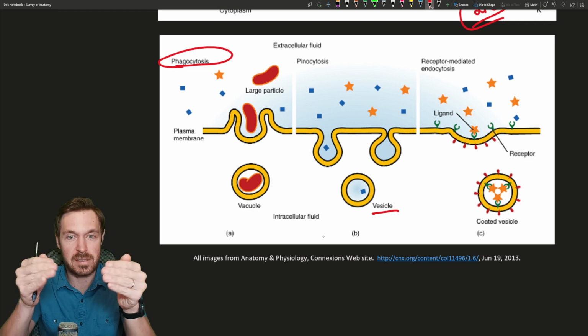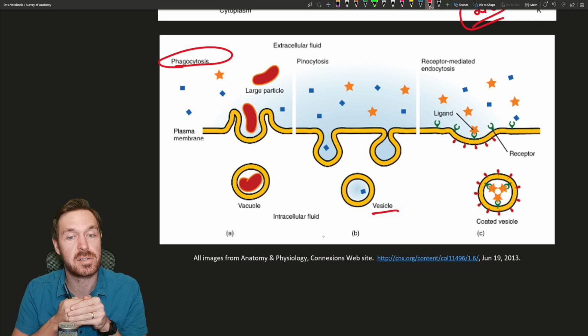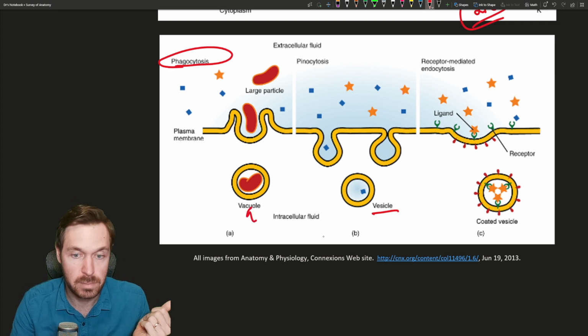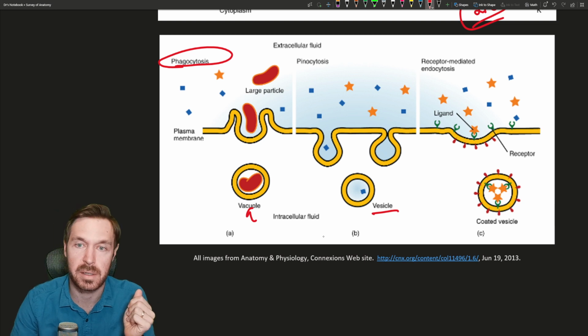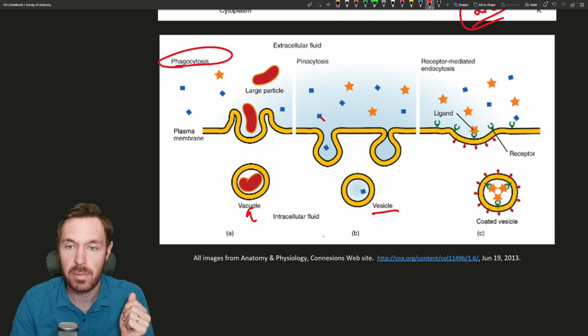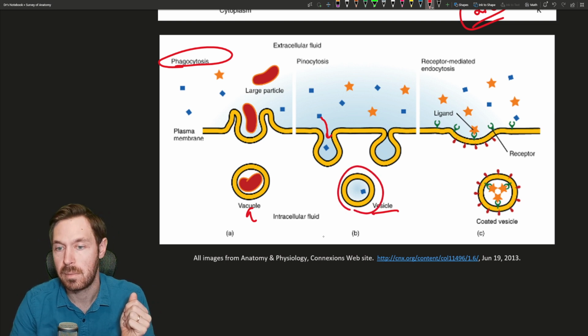But the cell actually reaches out these little arms, wraps around it, and then it pinches off and forms this little vacuole. And that confuses with things, break it down, and so forth. There are different ways that could go then. Pinocytosis is kind of where the components just end up pushing in, and a piece of the cell membrane just pinches off, and you get that vesicle inside the cell.